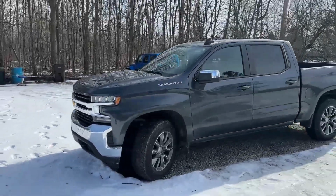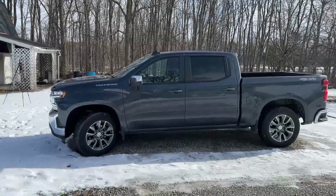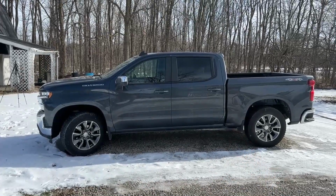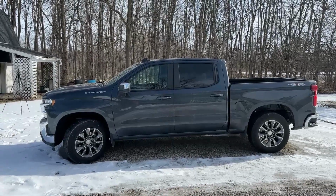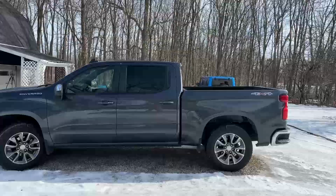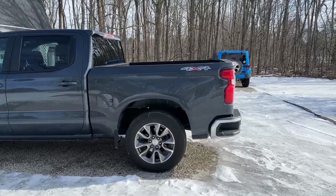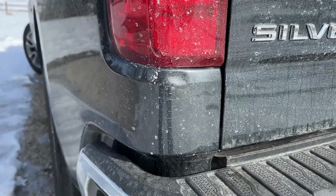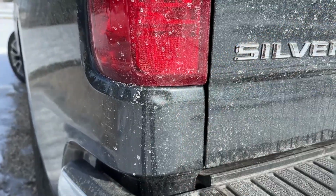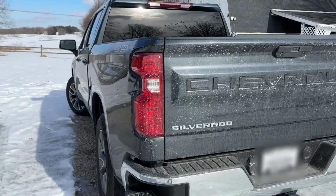Then you walk around back over here, and I apologize for the crunch in the snow, is the side of the truck here. I got a crew cab, very, very nice, for putting people in the back, putting kids in the back, and whatnot. Now, what I want to show you here, if I don't slip on my butt and fall, is right over here on the bed. I don't know if this is showing up very well. It looks like it is. Backed into the mother-in-law's truck here. Put a little dent in it, scratched the paint here just a little bit.